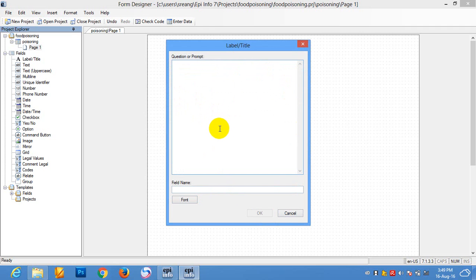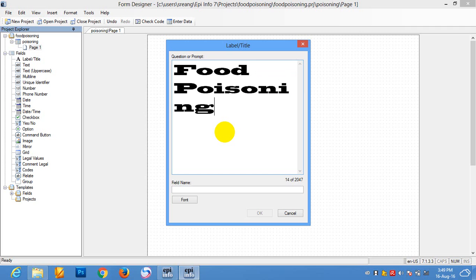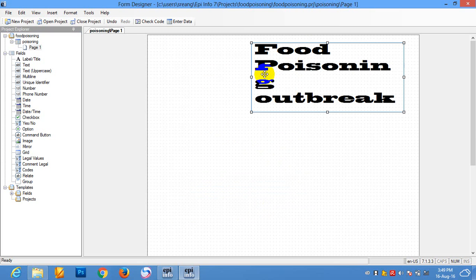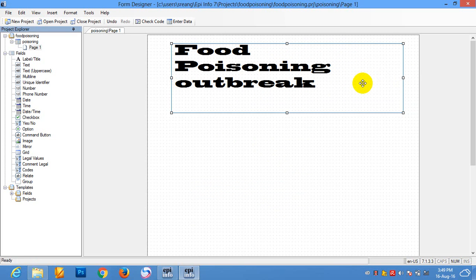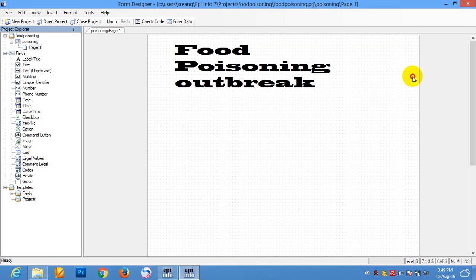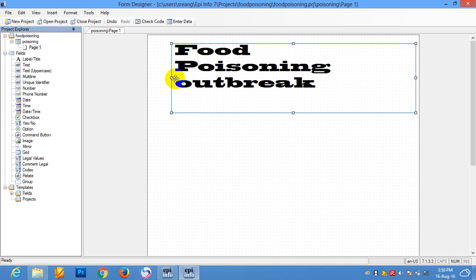You write Food Poisoning Outbreak, and you can click OK.